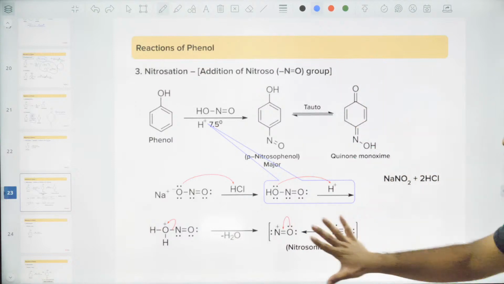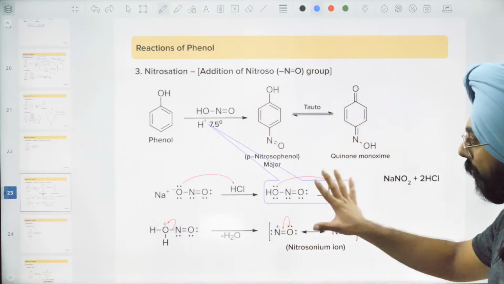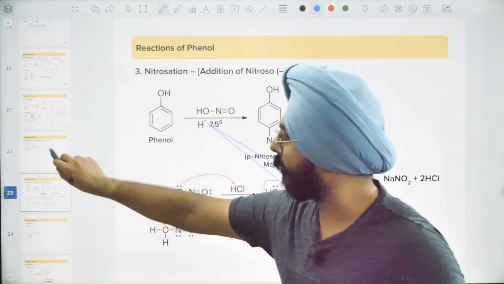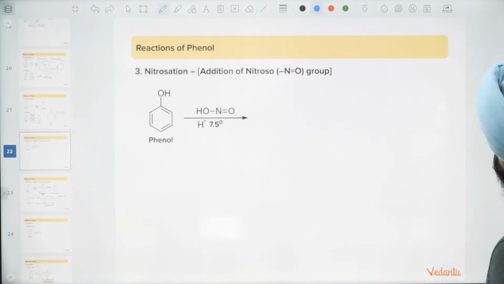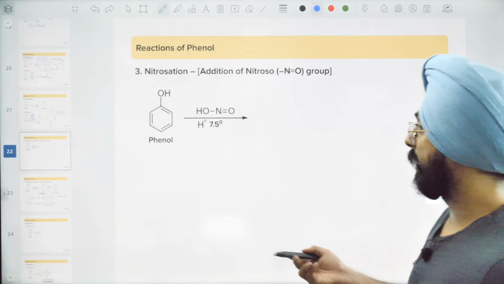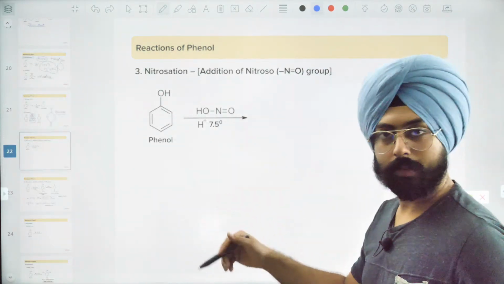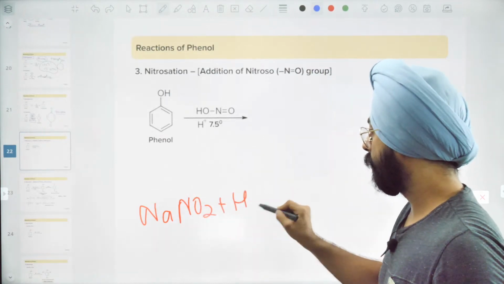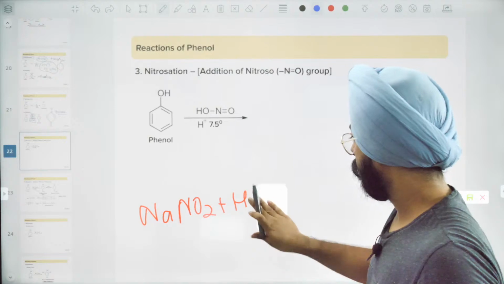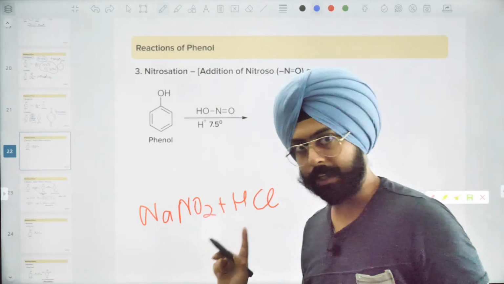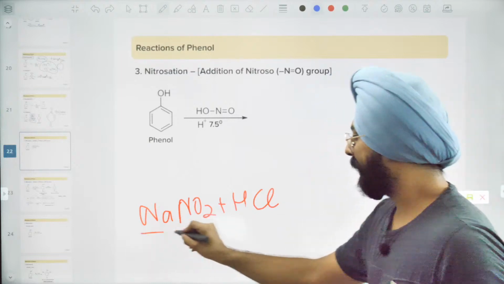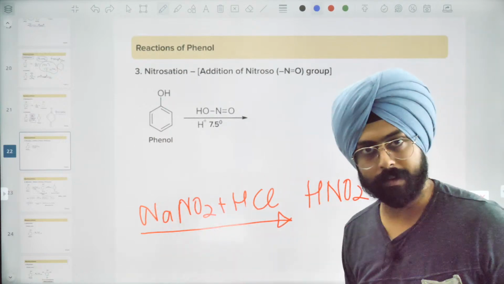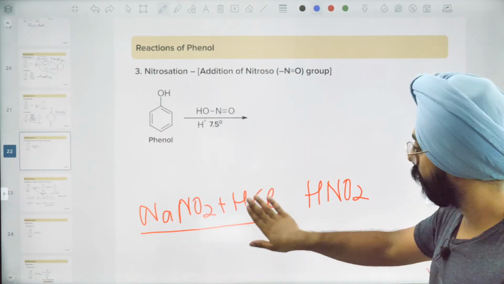Let me try to explain how this has happened. Right now it looks a little too much over here. If you see, काफी सारी चीजें दिख गई यहाँ पे. Let me try to explain to you how this particular reaction happens. It's a very obvious procedure in fact. So what you are doing is, again, you technically take NaNO2 plus HCl. ठीक है, that is what you take. Once you take NaNO2 plus HCl, this will create HNO2, and NaCl will go away from the side. Of course, everyone knows NaCl precipitates very beautifully.